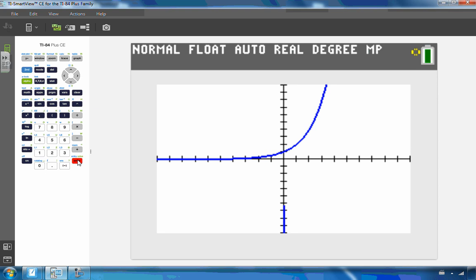Okay, so there it is, a little bit slow, but it's chugging along. Here it comes, and there it goes. Okay, so I know that that's the inverse. What I want to show you is this equation right here, for what we know right now, is x equals 2 to the y, but I want to show you that logs are actually the inverse.